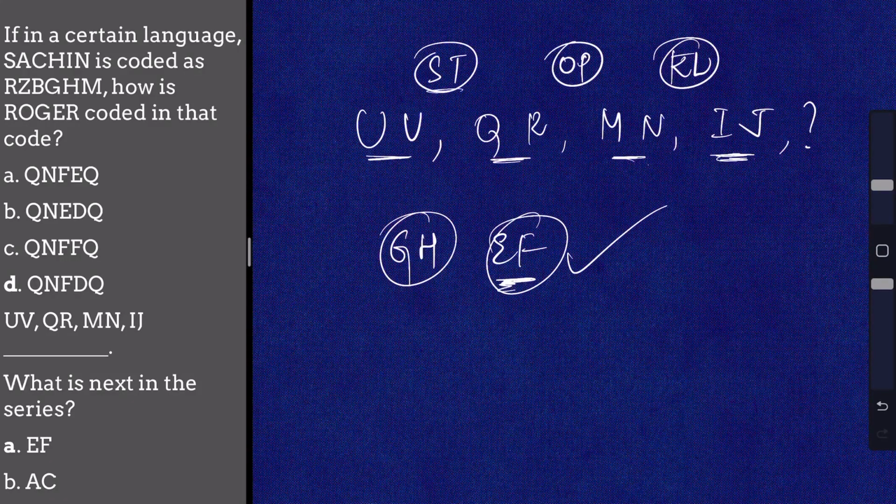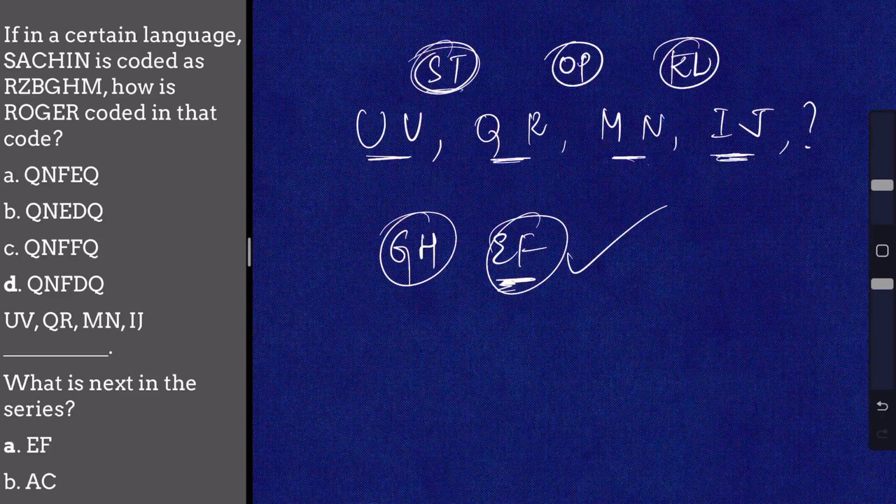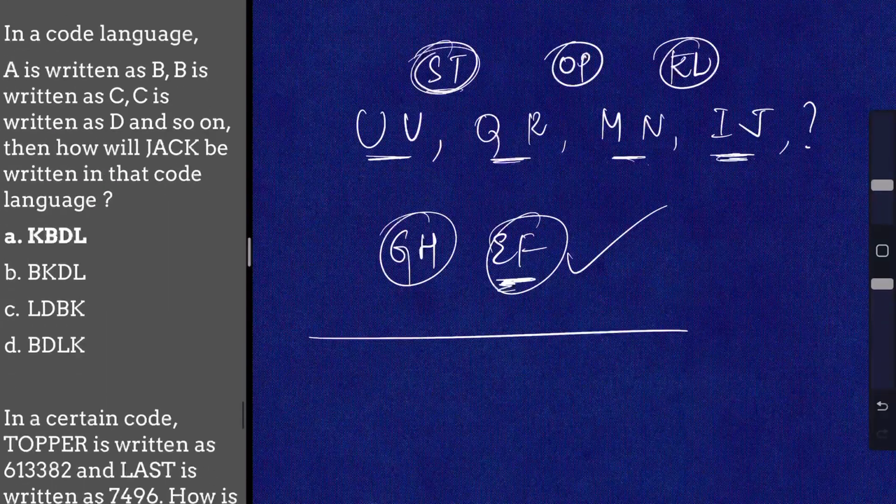What we are doing is we are moving in reverse, skipping every third and fourth letter. We have solved similar question earlier as well. The only difference here is it is moving from the end towards the start. That is from Z to A, not from A to Z. That's the thing. Anyway, let's move on.